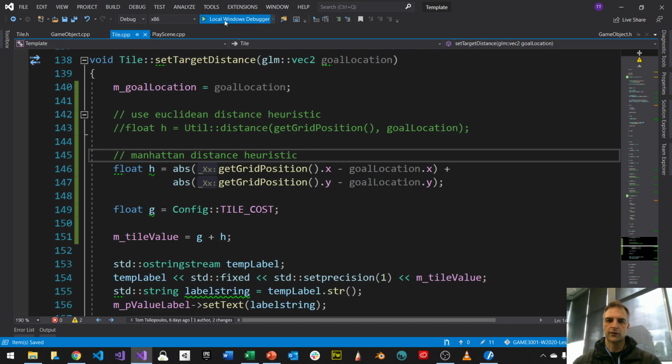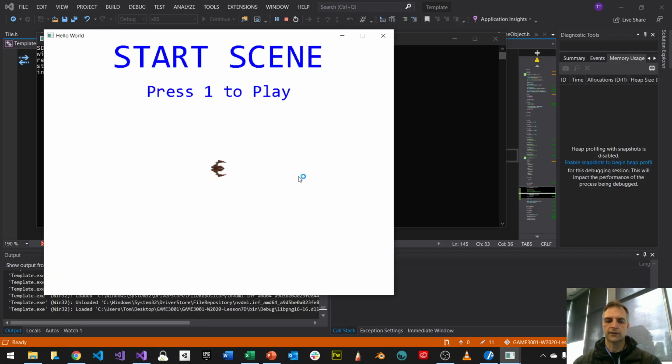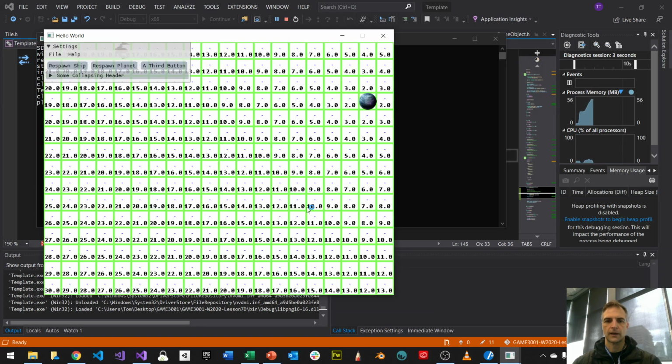And let's see how this works. So again, if I press play, it's going to still calculate the costs. But now the numbers are different. You notice there's no 0.1s or anything else like that. It's all regular values. Why? Because we're counting tiles. We're saying, okay, how many tiles away is this tile? Well, it says 13 tiles somehow. So 1, 2, 3, 4, 5, 6, 7, 8, 9, 10, 11, 12, plus 1 for the tile cost, right? Which is a total of 13. Okay? That's how it works.